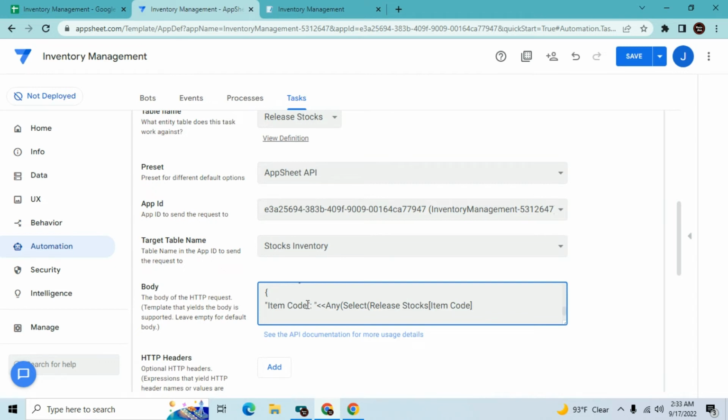Then comma, this row, that item code equals to item code.